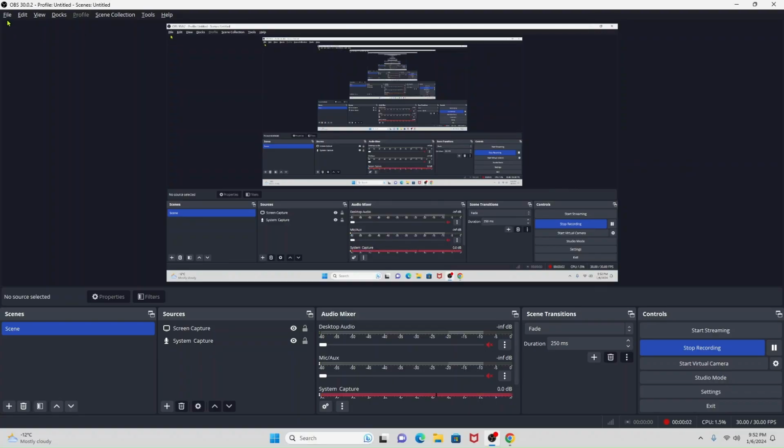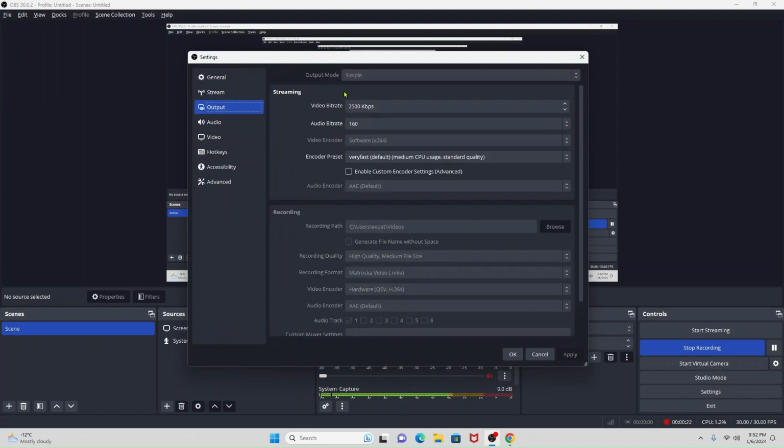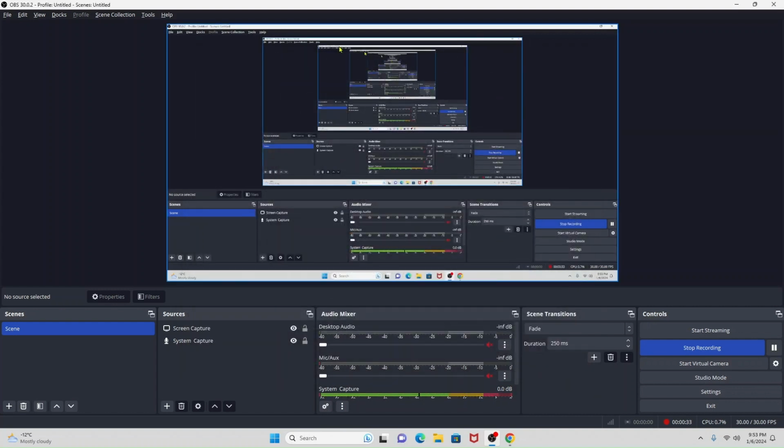Or you can come to this place, come to file. If you don't want to use auto configure, if you don't want to make use of the tools, this place, auto configuration wizard, you come back to this place. If you wish to use this place, come here, click on settings. You have this place. Take a look at what you are having. This window will come out. Then click on output. In this output, you have simple, you have advanced. It depends on what you want. Then you can click simple or advanced. But the truth is, it is better you use the other one.